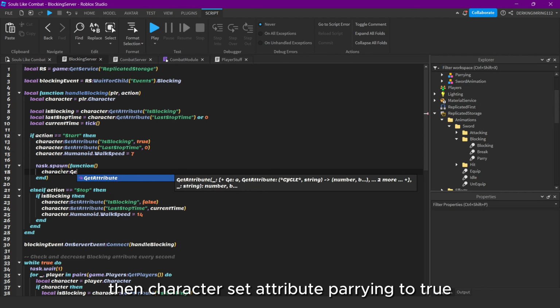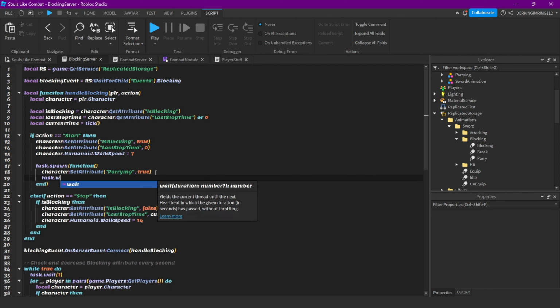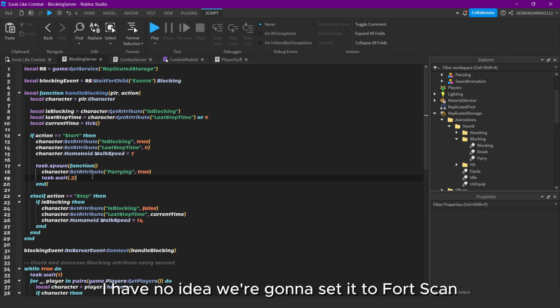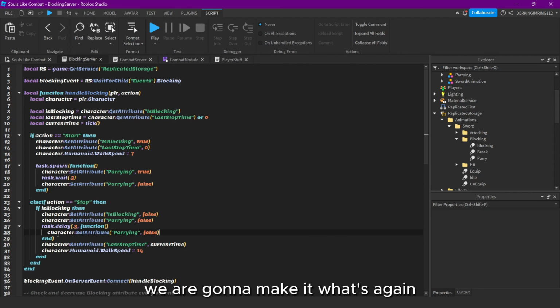Then character, set attribute, parrying to false, to true. So what we are basically doing here, at the start of our blocking, we are setting our parrying to true. And after, let's say, 23 seconds, maybe it's not balanced, I have no idea, we're gonna set it to false again. And here we basically do the same, but make it false when we unblock, and after a delay of, let's say, 0.3 seconds, we are gonna make it false again, just to really check that it is false now.